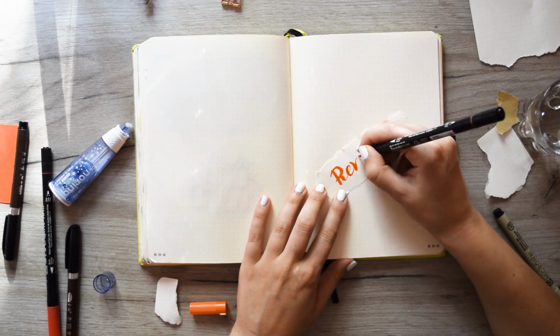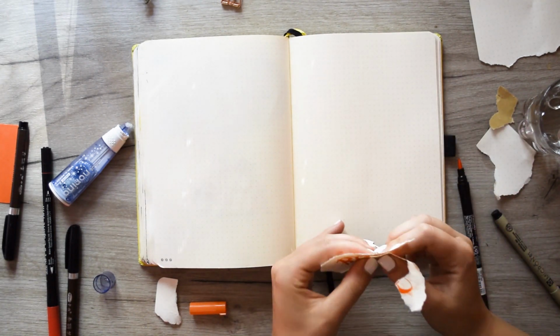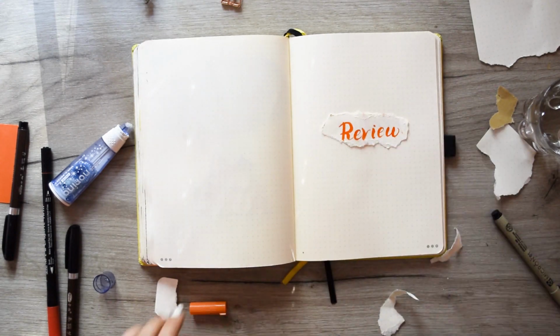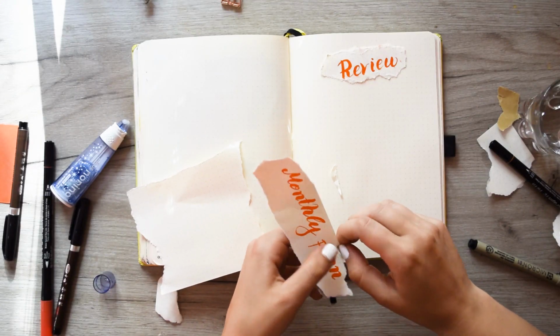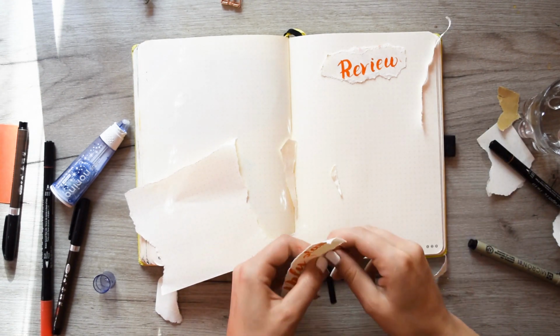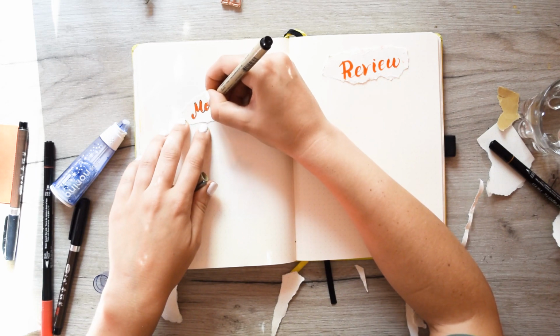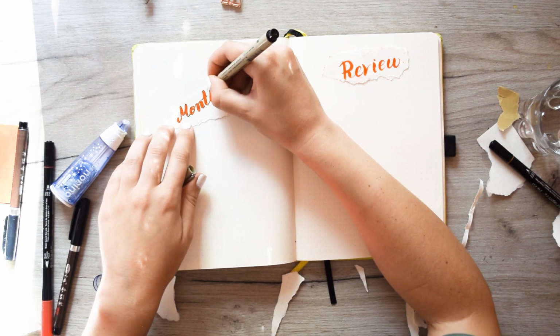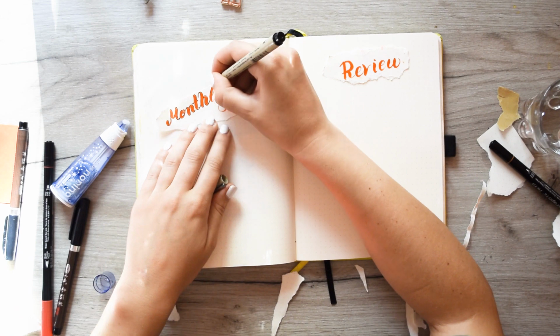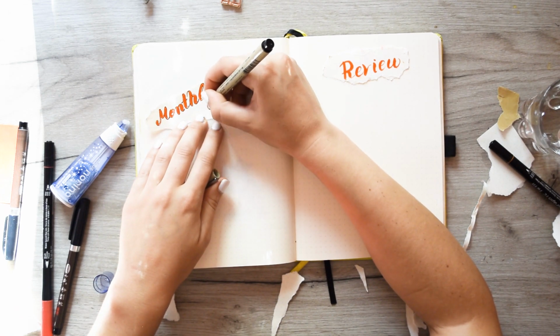Since every single piece of page in this house needs to be used, I tear the page again and use it as a sign. As I don't want to waste a lot of page space for this one, I'm gonna try to make the brown one as small as possible and then the white one inside even smaller. And for this I try to tear off the edge of the white paper as close to the letters as possible. Even before they're glued, I try to edge them.